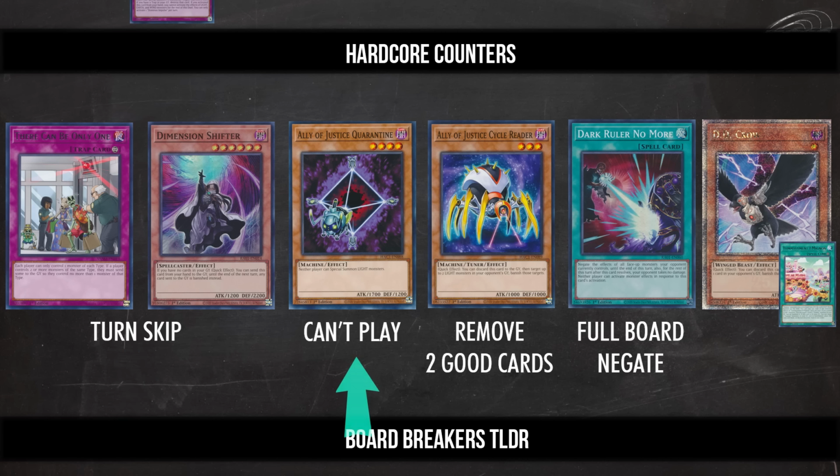What about Ally of Justice Quarantine and Ally of Justice Psycho Reader? If you just summon out Ally of Justice Quarantine, you can just beat over some of the more problematic aspects of the field, or you can just leave that onto the field and then they just can't play. But if you just normal summon out this card, I believe even Joshua Schmidt at some point mentioned it, it's insanely powerful, and it's nice to see that Joshua Schmidt also said, yeah, if you just don't like Yummy, just play these cards. It will do the job.